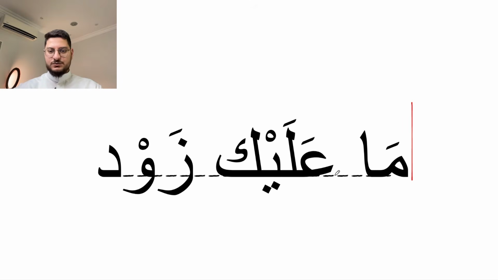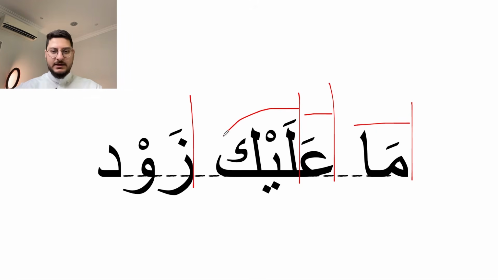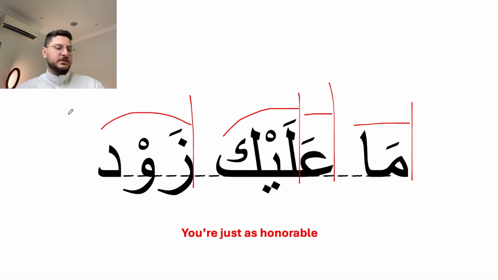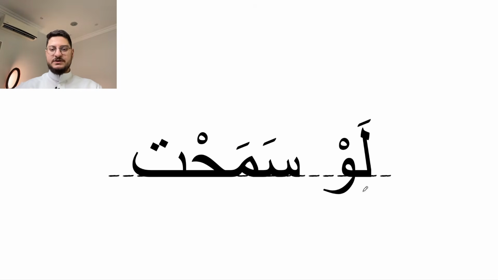طيب, let's look at this one. The first word is just one syllable, the second word is two syllables, and the third word is also one syllable. So let's read the first one. Ma, and then عليك. And again, instead of عليك, we tend to say عليك. So ما عليك, and then زود. And instead of زود, we tend to say زود. So ما عليك زود, which is the reply to والنعم.